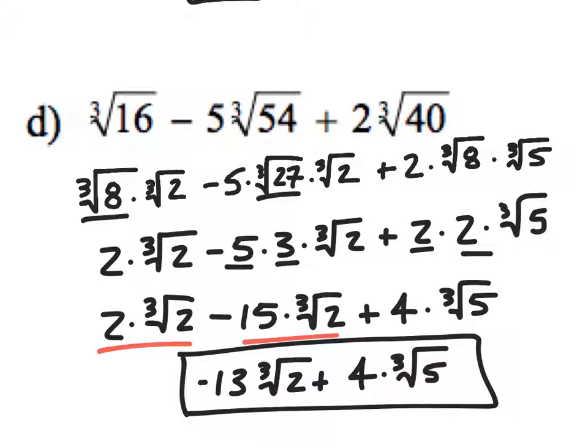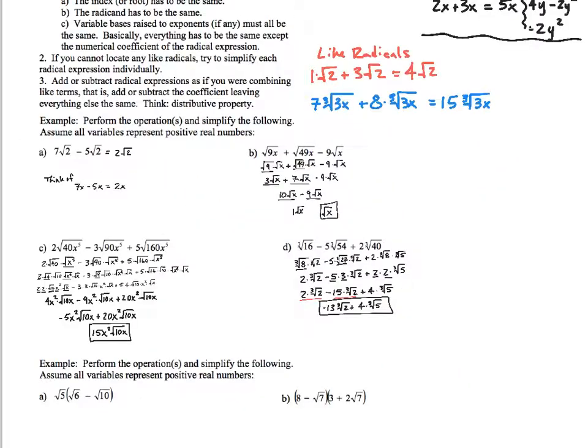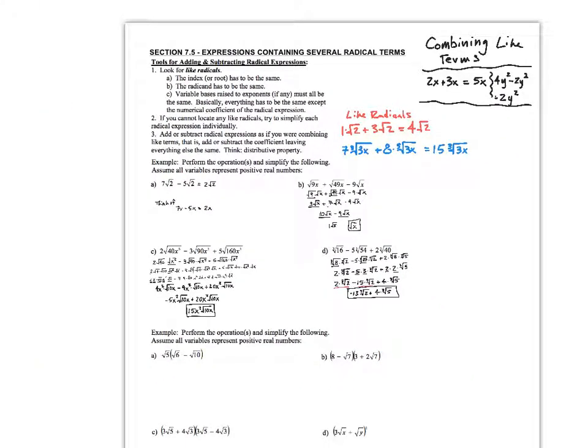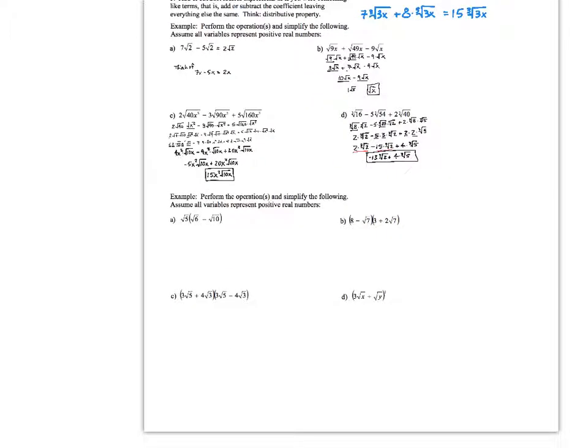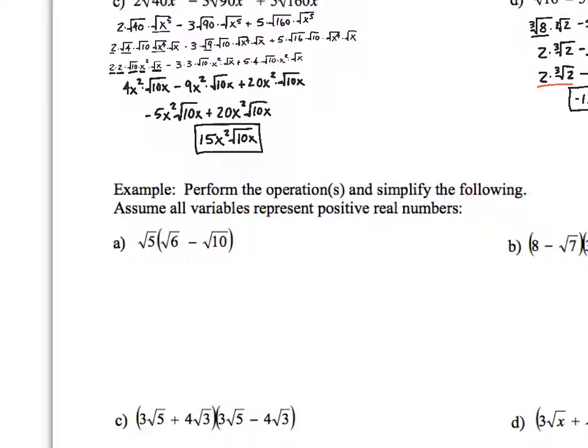All right. So that's what we're doing. We're just adding and subtracting radical expressions. They can be very easy, okay, but you want to be able to simplify these and get them down to a usable form so that you can combine them. Okay, now what I'm going to do over on A through D is I'm going to multiply, perform the operations, and then simplify if we can.